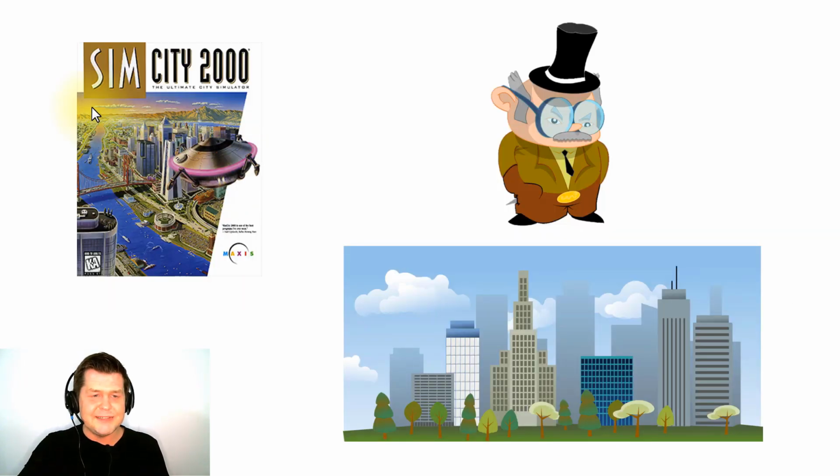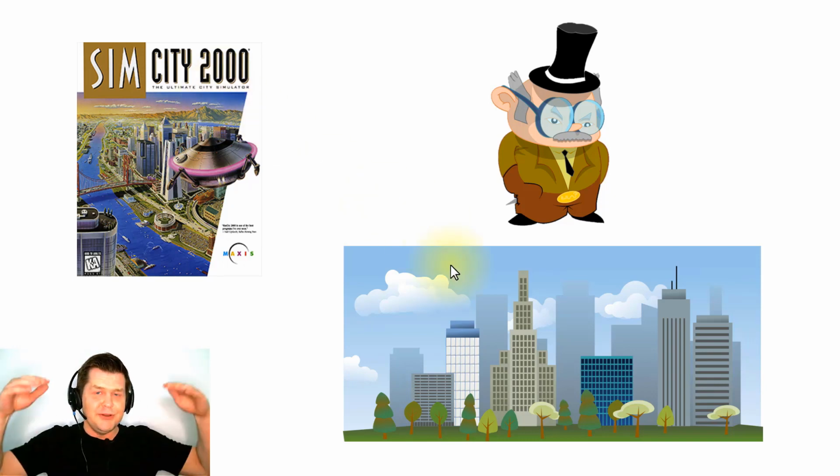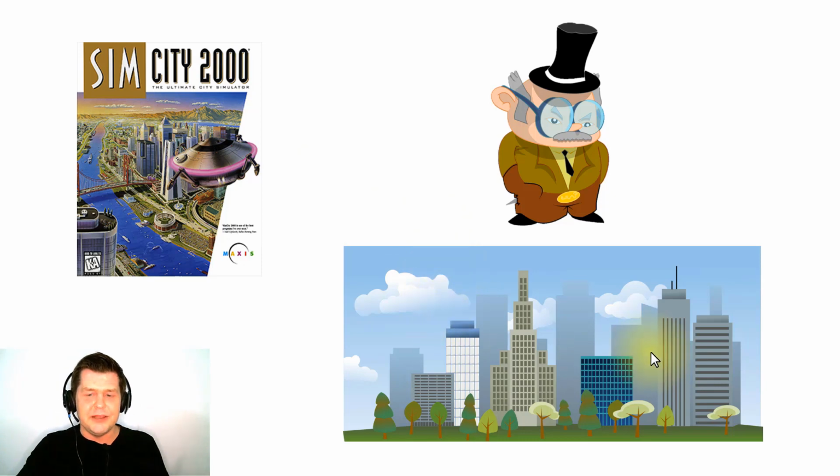And this game, SimCity 2000, is a city simulator. So it simulates a city. It simulates what it's like to build a city, and it simulates how a city works, how a city grows. You can see on the cover here, on the package, there is a city. There's lots of buildings here, and there's a bridge. So this is SimCity 2000.